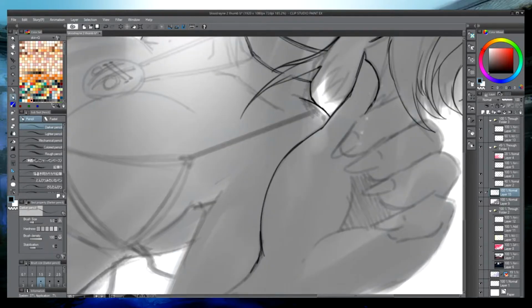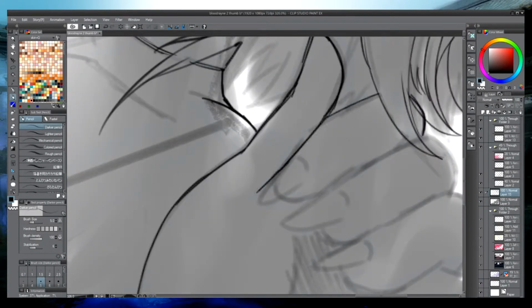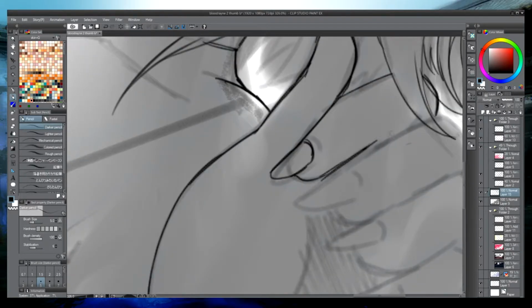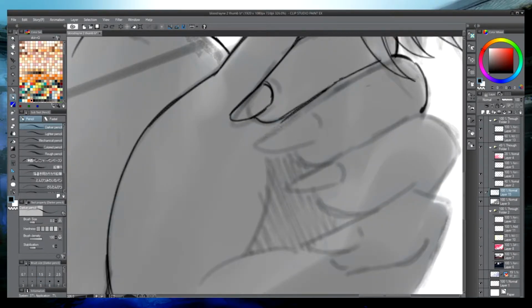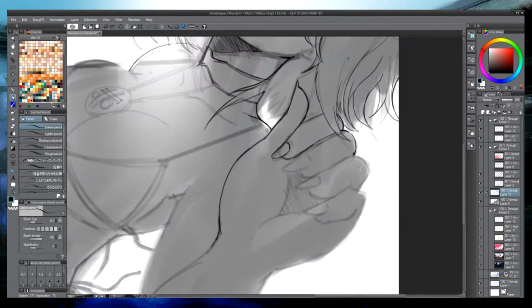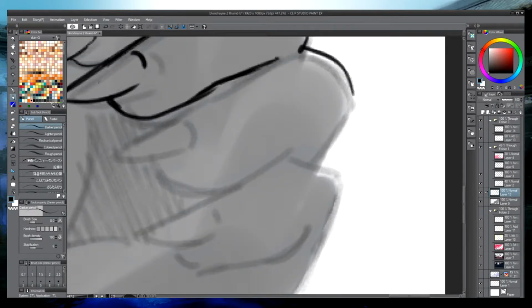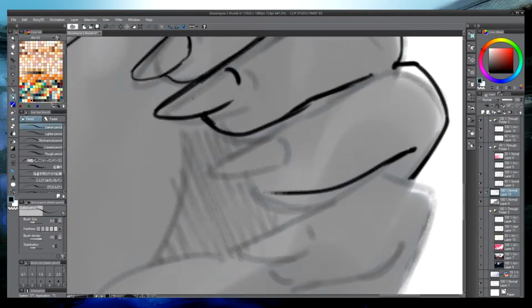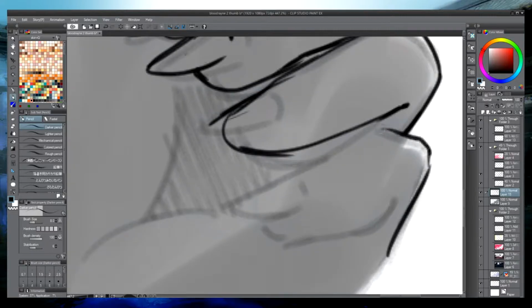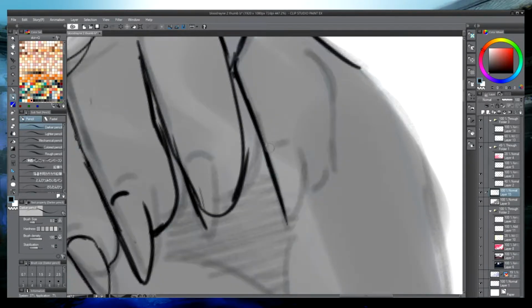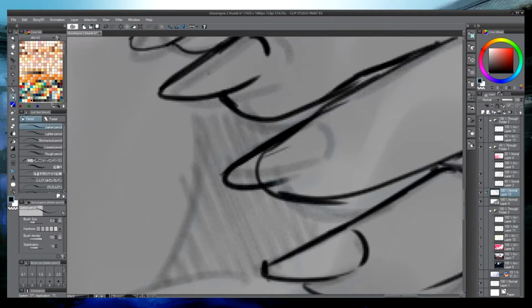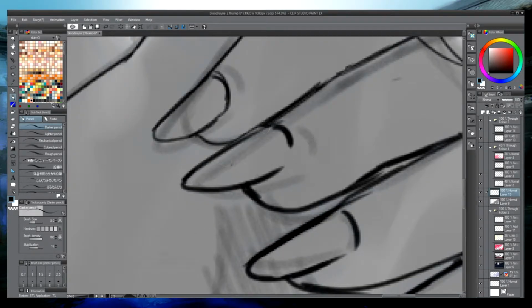And as you can see, I'm just going in and adding the tiny details now. This is not the finished thing, but this is not the line art. This is just me going in and finalizing how I want it to be. Do I want her to have gloves, no gloves? Which way do the hands go? Which way do all these other things go?